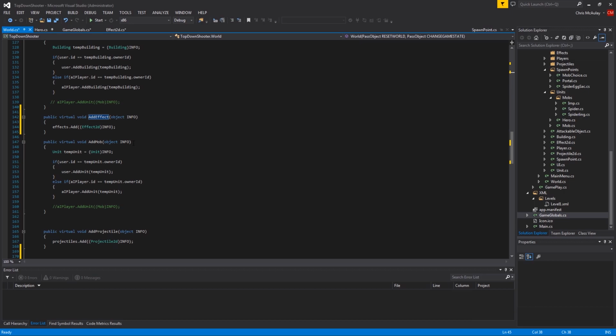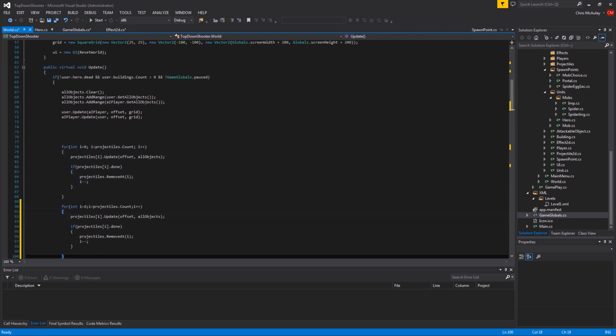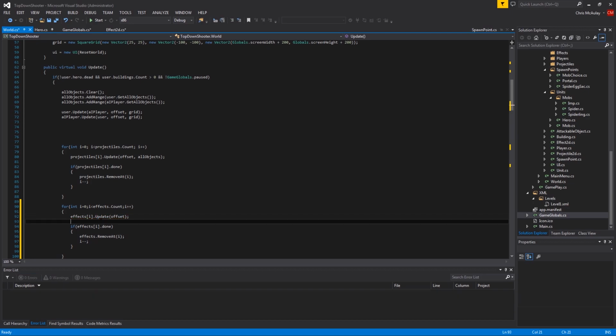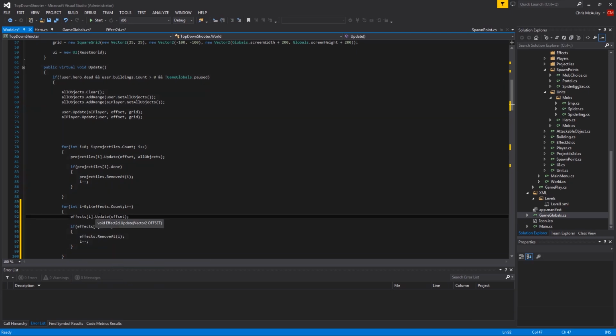Oh, you know what we didn't do? We didn't do the updates and the draws. That would be good. So let's do this. It's very similar to projectile, almost identical, except it just says effects, right? And I think I have lost my IntelliSense potentially. Let's see if we've lost our IntelliSense. Nope, we haven't. Good. If I had, I would have to restart it, because my brain just cannot handle not having the IntelliSense anymore when programming.